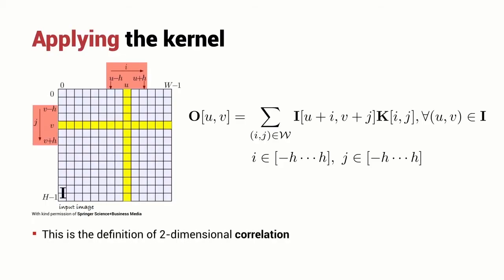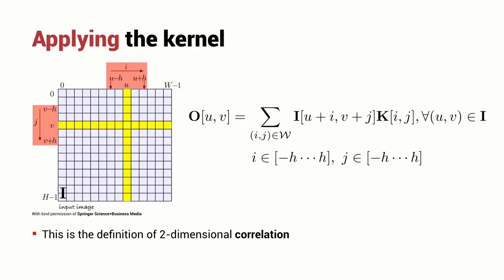Let's talk now about how we would actually apply the kernel to an image. What's the algorithm that we would need to apply? And this is what it looks like. It is a summation over the input window, which is designated by the symbol W. And inside the summation, we have the input image, I, and the kernel, K. The indices I and J both range over values from -h to +h.